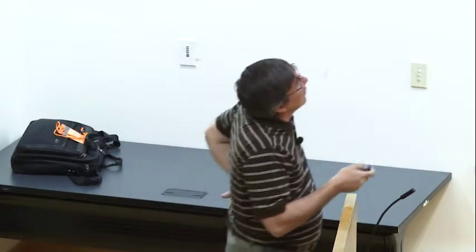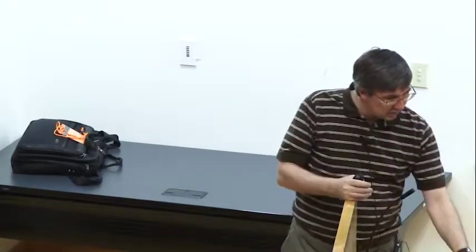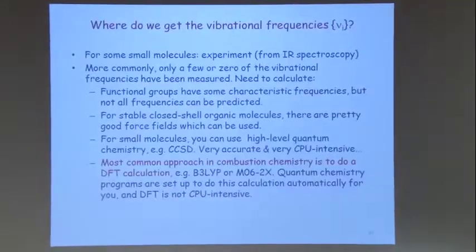And then you'd expect the partition function to be 1. At least that's what I would expect, because there's only one state. And so this choice of zero of energy makes that sense. If you choose a different zero of energy, you get some really crazy T dependence as T goes to 0. All right. So now we have an expression for the vibrational partition function. We also have one for the rotational partition function. We have one for the translational partition function. Oh, but I forgot. We have to tell you, where the heck did we get these ν's?